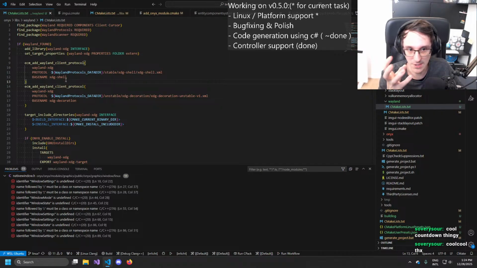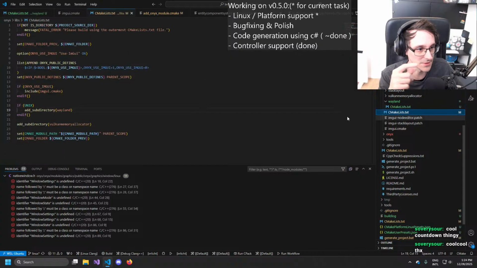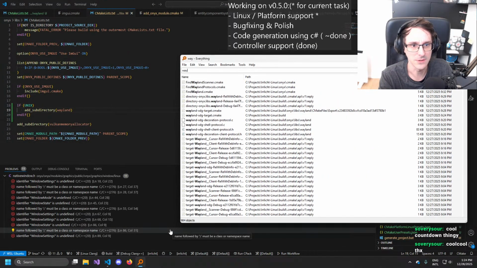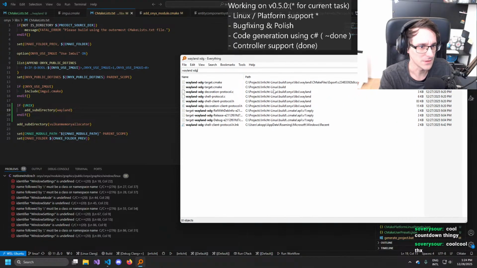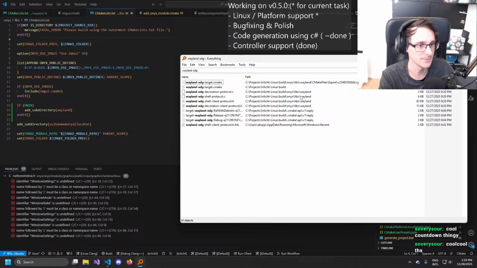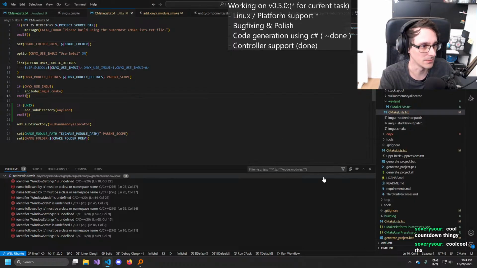That's the main reason I do an add_subdirectory and don't do it directly here. It has the benefit that when we look for Wayland XDG, it's below libs/Wayland in the build directory. If it weren't in a Wayland subfolder, it would just be in libs. Not a big deal.